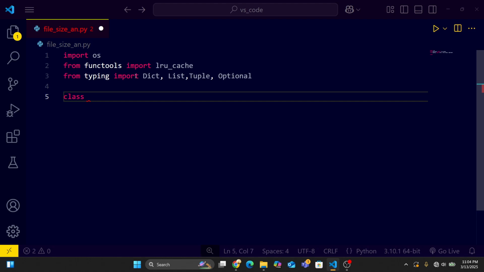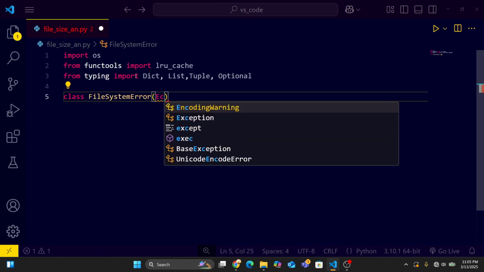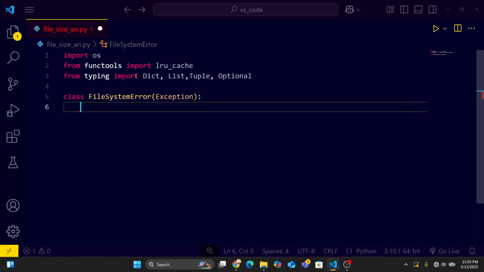It will show the error. FileSystemError, this is the file name, and pass Exception, pass the exception, and now just type pass.